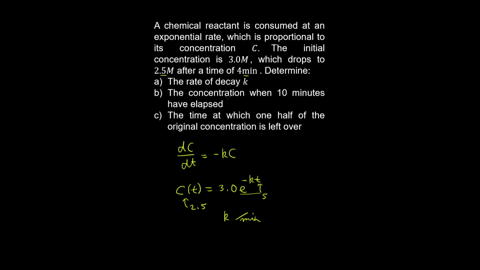And then from that you can calculate the concentration when 10 minutes have elapsed by plugging in a time of 10 minutes in this equation, and the time at which 1/2 of the concentration is left over is obtained by plugging in 1/2 the initial concentration into this equation, and you'll get this time, which is known as the half-life.